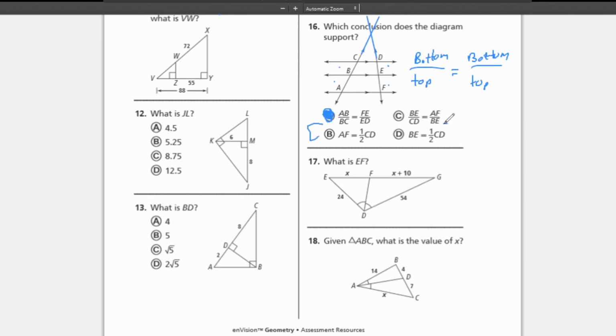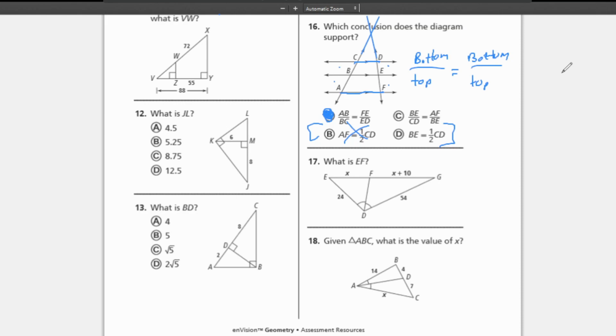If you're using these two, this is saying that AF is 1/2 of CD. We don't know that at all. That is a modified, incorrect version of a theorem that we did learn, but we never actually learned that theorem. And BE being 1/2 of CD, well, we can see, even though we're not supposed to trust our eyes, that CD is shorter than B, but not by 1/2, and that's not what our theorem tells us.